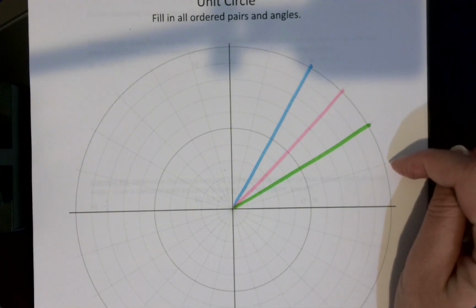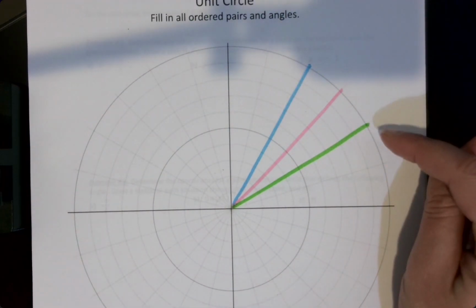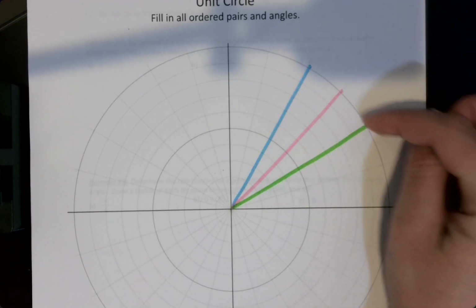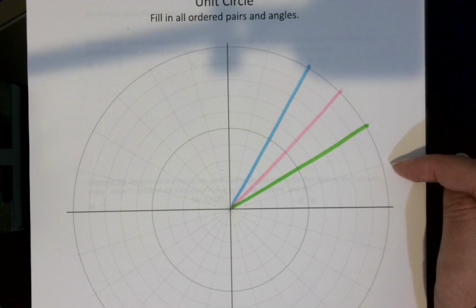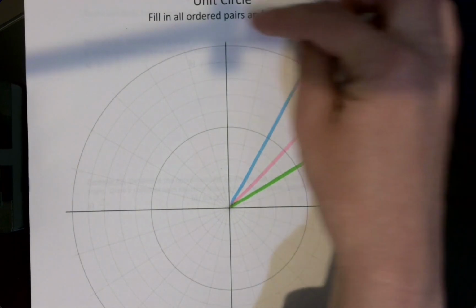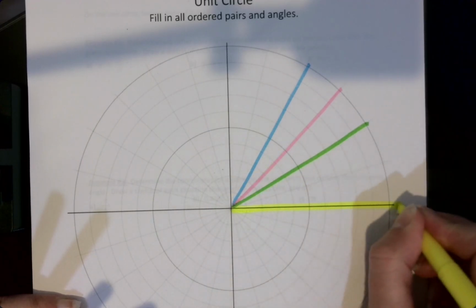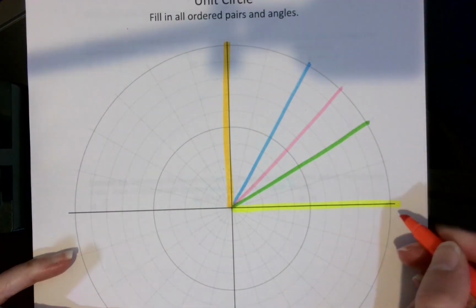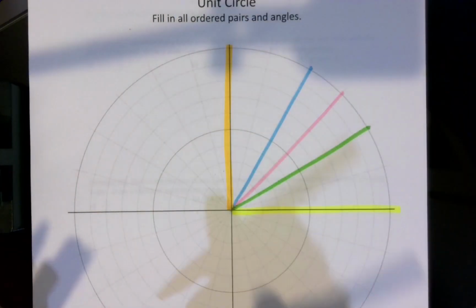The reason for having the extra ones is it makes it equally spaced for all of them because the common denominator between pi sixths, pi fourths, and pi thirds is 12, right? 3, 4, and 6 all divide into 12. So this is 1 pi 12th, but that's not a special angle. It just makes it so that we can draw a nice little picture right here that's evenly spaced. Just want you to know that you're not going to be using the pi 12ths markers when you fill this in. You're going to be using the 0, pi sixths, pi fourths, pi thirds, pi halves, and so on around the rest of the circle.